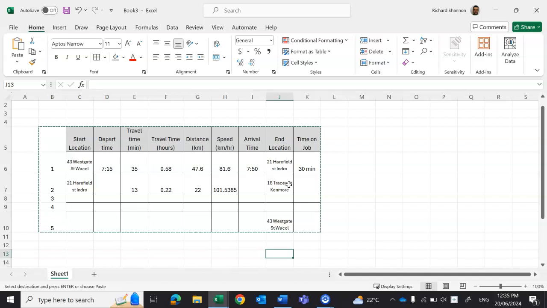You're not just going to randomly pick them, because part of your justification is you're going to state why you picked those jobs. Again, you could go highest earnings, you could go best customer loyalty, you could go the shortest jobs. It's up to you. You just need to state which one you're going with and then stick to it. Okay, that's how you do the itinerary.